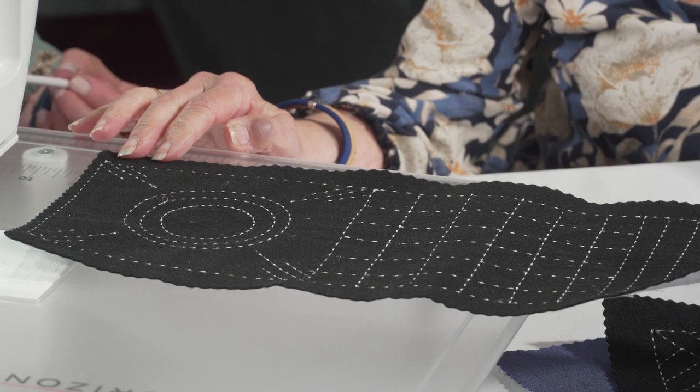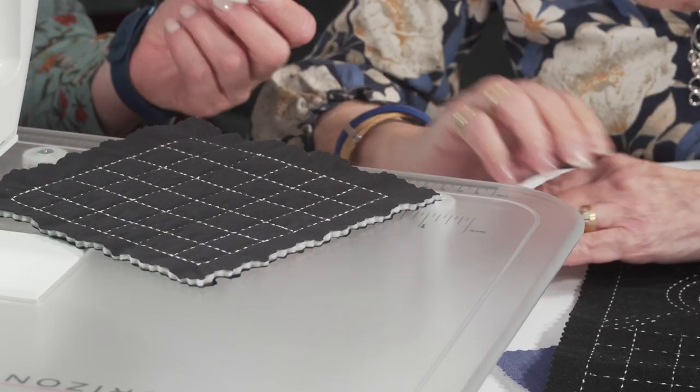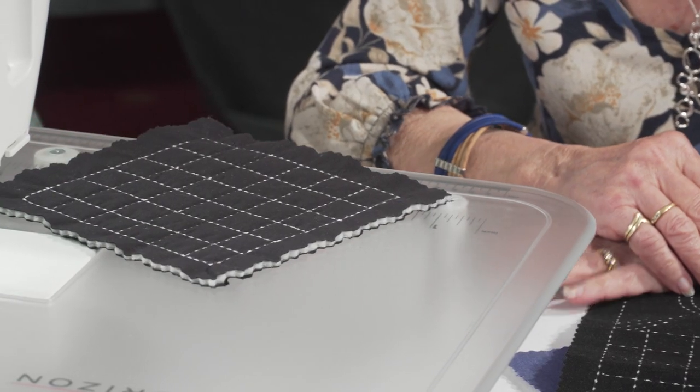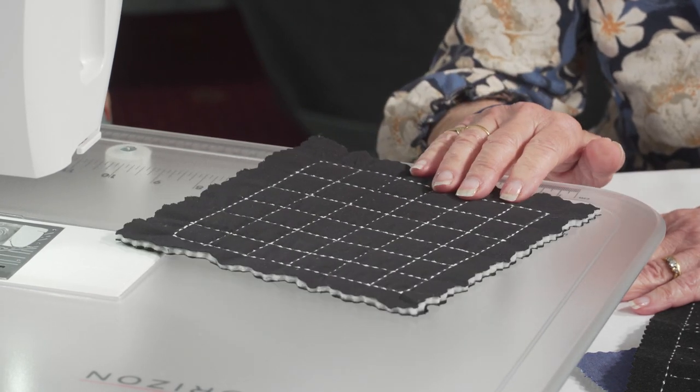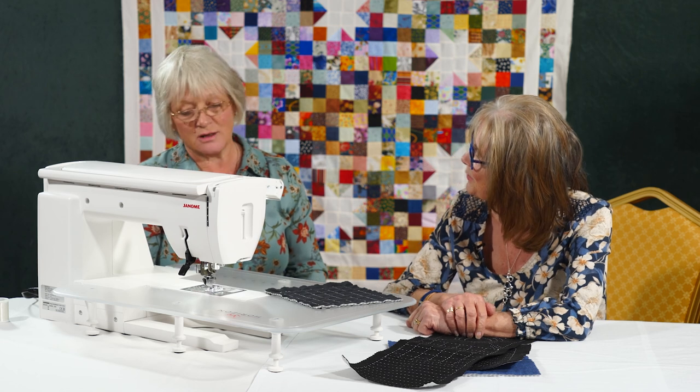So you can really just have fun with it. There are a lot of traditional patterns that you can copy. If you've got a stencil of the traditional Japanese style — that's just one done on the quilt sample. It's just cross-hatching — it's very very effective. I certainly wouldn't have time to sit there and do it by hand. Those of us who love our sewing machines — and I really do, I just love it — it's never a hardship to spend time with my sewing machine. It's nice to just explore and look at using different stitches in different ways. I love this. Thank you very much. Yet another way to spend a few hours in my sewing room.